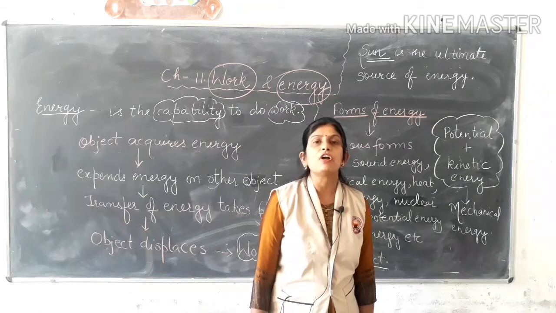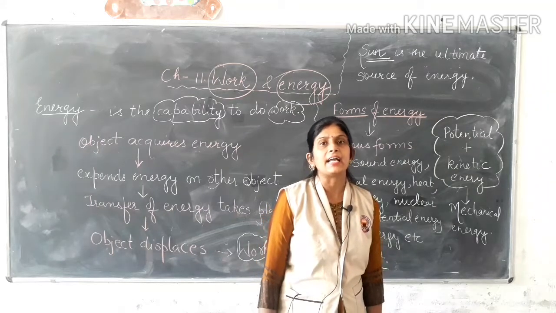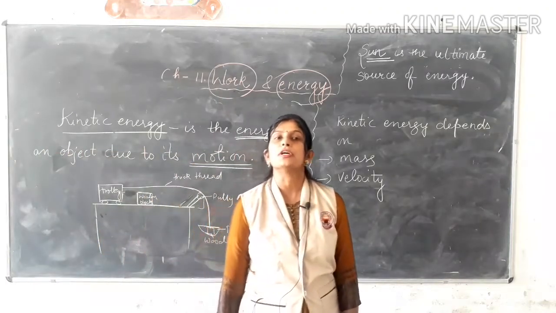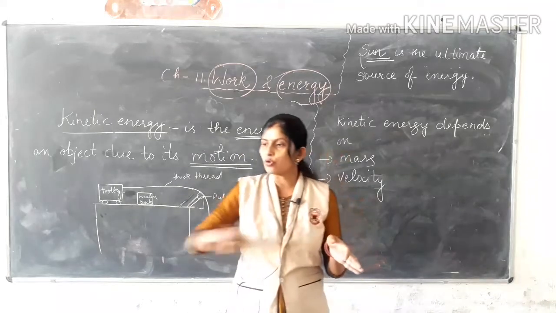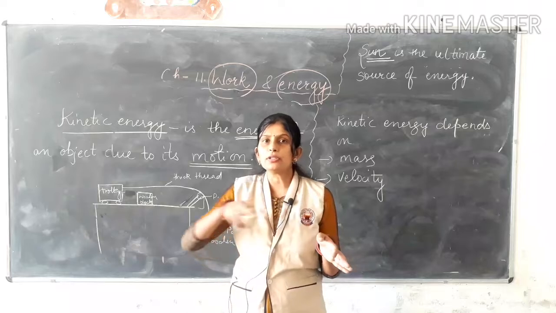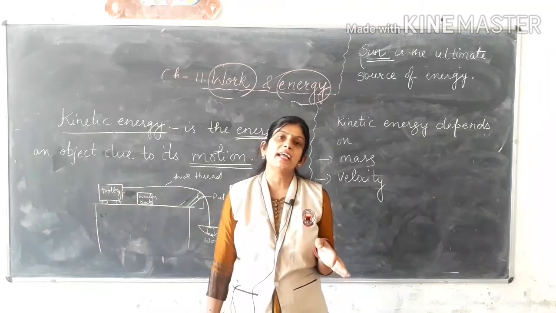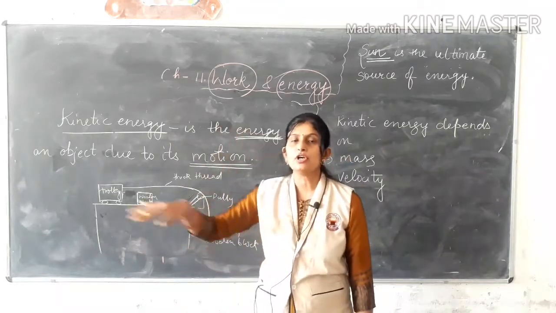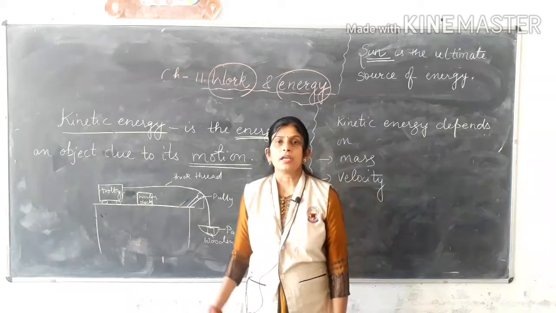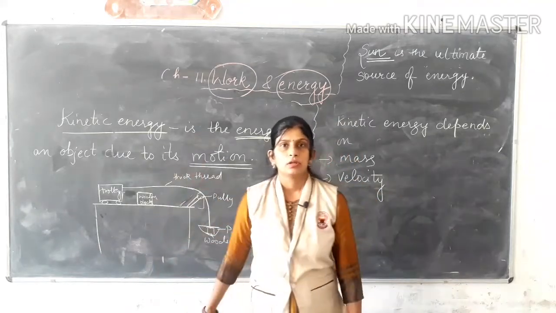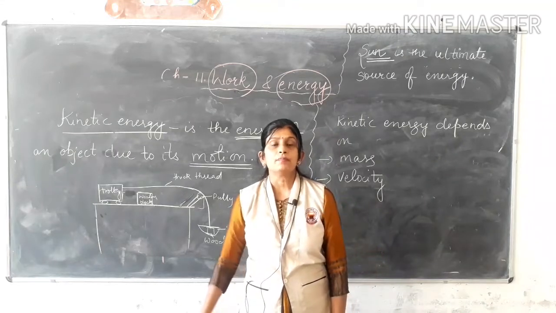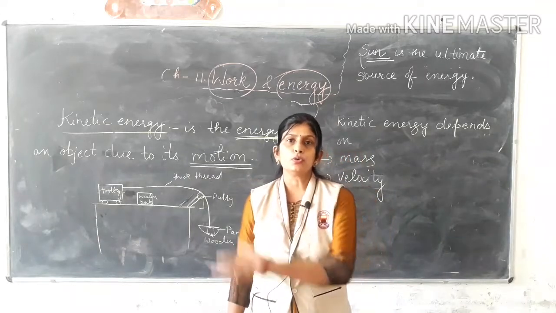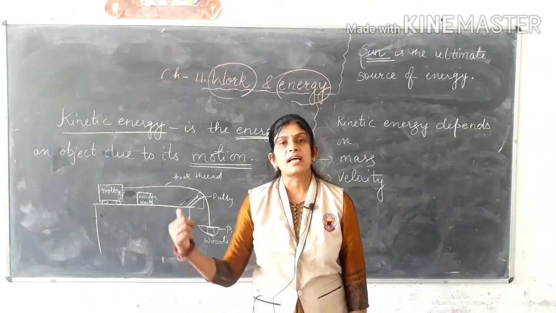Now we will study one of the forms of energy, that is kinetic energy. Kinetic energy is the energy of an object due to its motion. It means if an object is in motion, in movement, then due to that motion it possesses an energy called kinetic energy. For example, if I throw a stone in a particular direction, then that stone is moving, and due to its speed, it possesses kinetic energy.